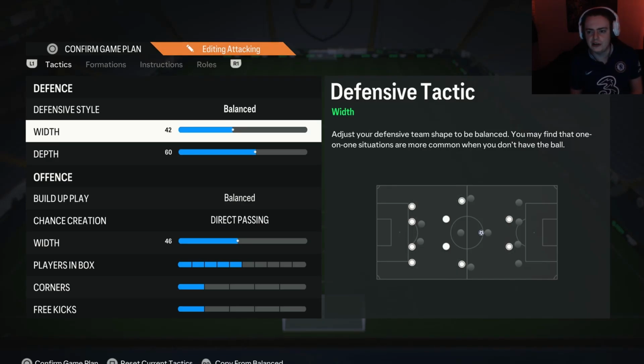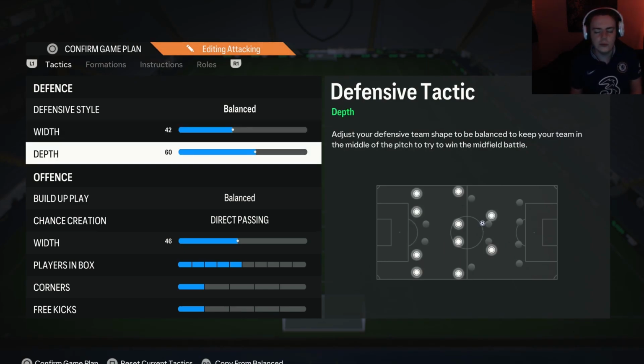Doesn't really mean anything. It's just something I settled on with the formation and it worked quite well. For the depth, again, we have this on 60. You know, I like that high defensive line, but I don't want that automatic press all the time. So again, very similar to the 4-2-3-1 there.